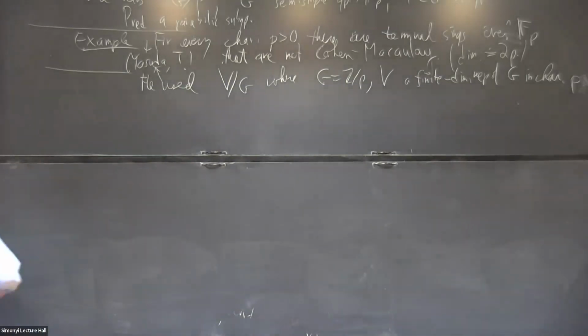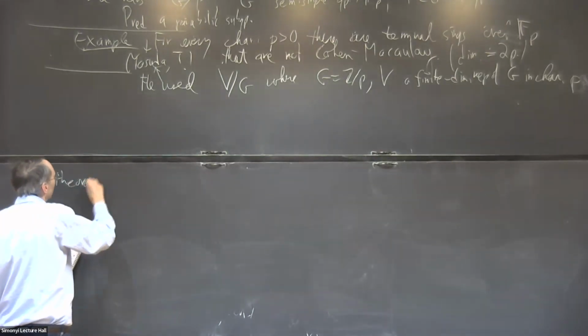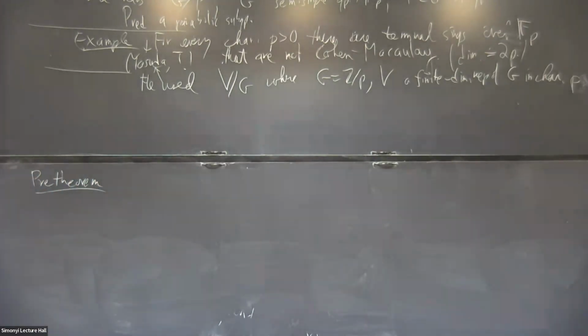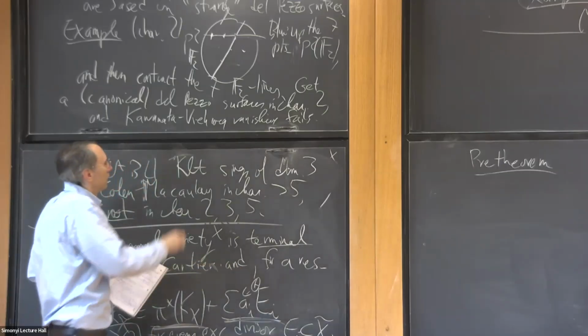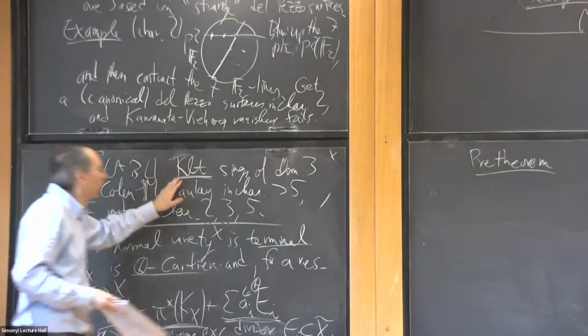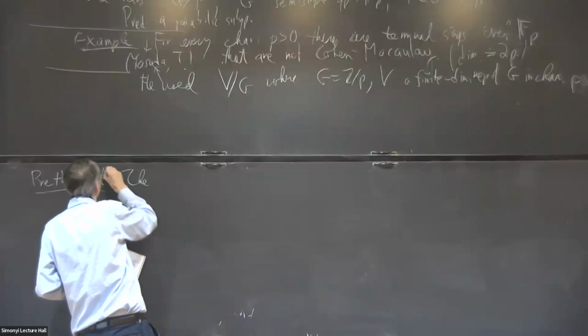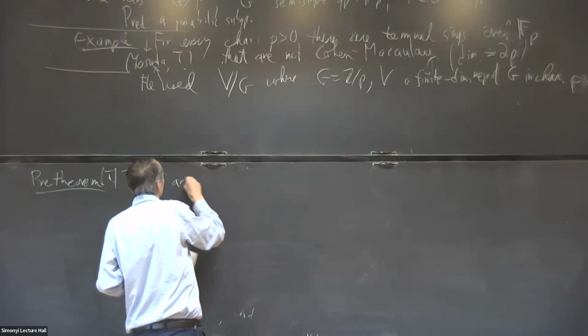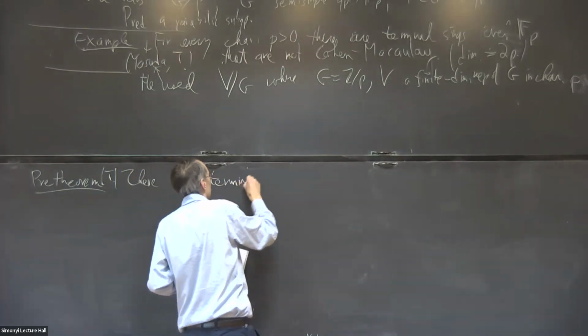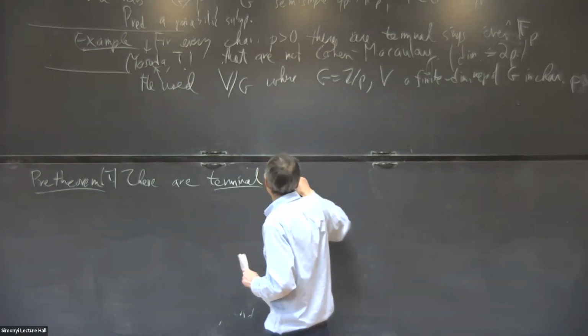So my pre-theorem is that I basically want to find the worst possible examples in characteristic P. In dimension 3, we have these kind of weird examples with one type of singularity, but I want to make these singularities as mild as possible. So there are terminal singularities, just a mild condition which you just can't avoid in the minimal model program.